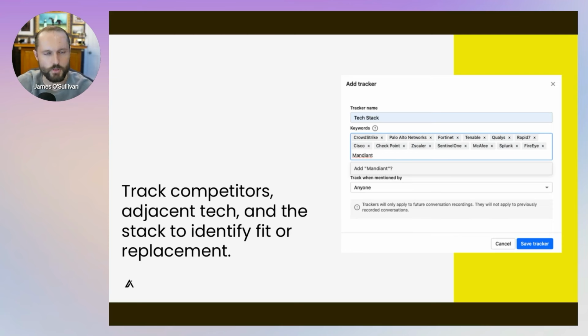And why this is so cool is that you can actually search your leads that have been worked, leads that you've pitched before, based on stuff they said, specific keywords or clumps of keywords. So I just met with one of Apollo's customers who is actually using this. You can't use it until you have the data, but then at the end of the year, they're going through and creating lead lists based on objections, based on competitors, based on things that were said, and then optimizing sequences or messaging based on what was done there.